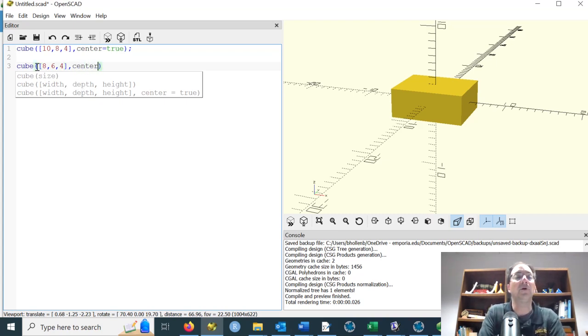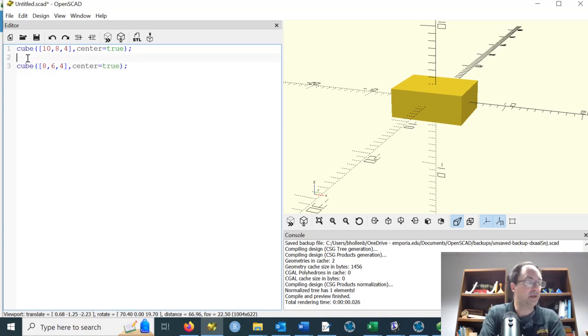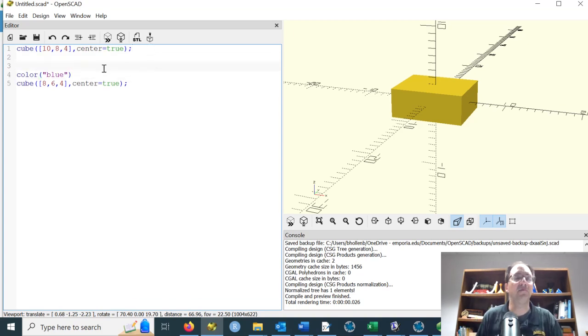And because I don't want to mix up my options here, I'm also going to say the center is true. And to tell the difference between the two, I'm going to say the color of this second box is blue. All right, and if you want to keep these separate, you can even put a couple of empty lines here to separate your two objects.